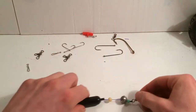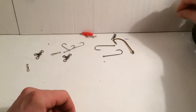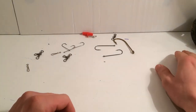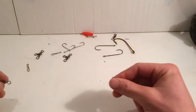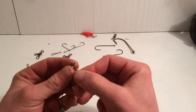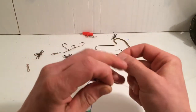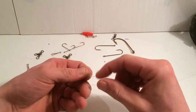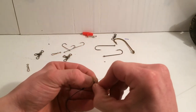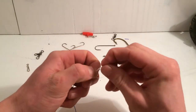From the swivel you have your trace line. You can use 10 to 15 pound — if you're going for garfish, mackerel, and stuff like that, it's more than adequate on a small spin rod. Your trace can be between two and four feet; I find off the shore that works pretty well for most species. If you're putting a live sand eel on for bass, I'd recommend a bit longer, maybe six feet.